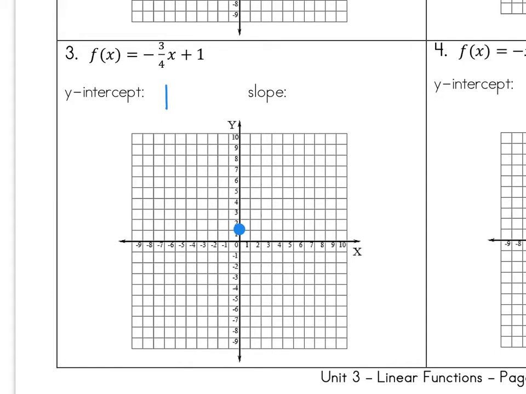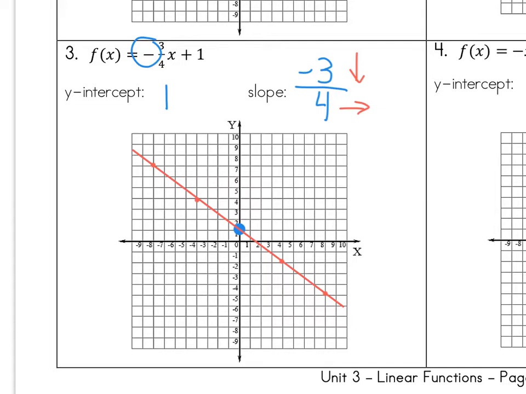-3/4. Now, I don't want to write it with that negative out in front because that can get confusing. So my advice is bump it up. Always move it to the numerator, the top of the fraction. So, my slope here is a little different. It's now telling me to move down 3 to the right 4.